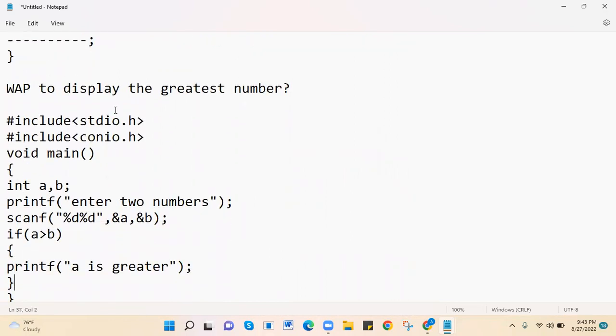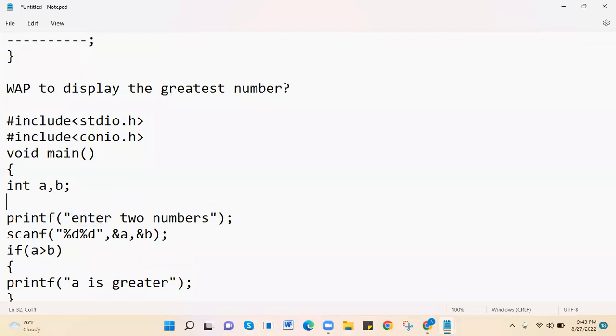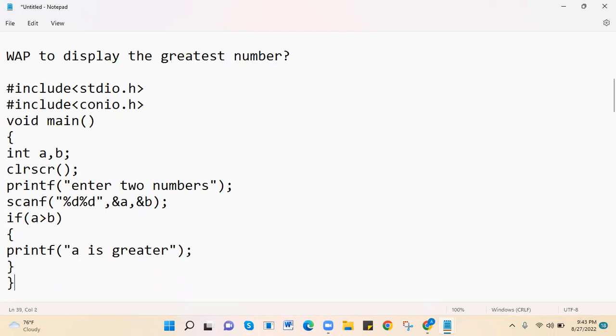A simple program to print the greatest number. First enter two numbers. Use clear screen. Printf, enter two numbers. It will read two numbers using the scanf function. Next, it will check the condition.